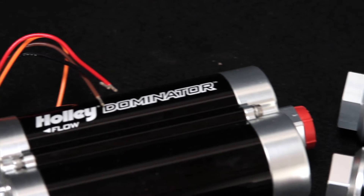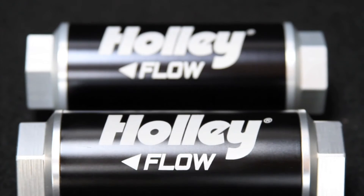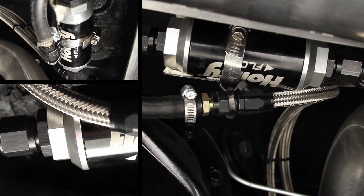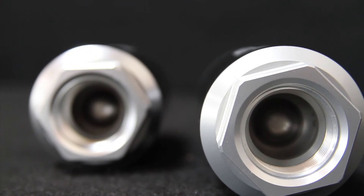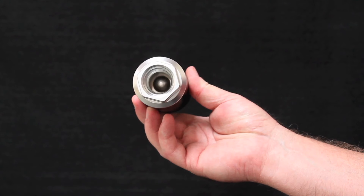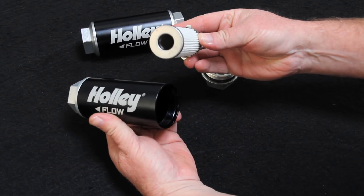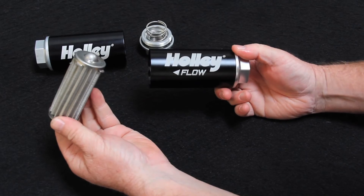To complement the new billet fuel pumps and regulators, Holley's new billet inline fuel filters handle everything from street rods to full-on race cars, with flow rates ranging from 100 to 260 gallons per hour. Available in three levels of filtration, these billet filters mount before or after the pump to keep your fuel lines clean. Holley recommends using a 40 micron filter after the pump for carburetors and a 10 micron filter after the pump for EFI, while a 100 micron filter is recommended for all pre-fuel pump applications. The 10 micron filter uses depth media filtration and is the first to use this type of protection — it'll trap and hold more contamination than a typical flat paper style filter media. The 40 and 100 micron filters are stainless steel mesh and can be cleaned for reuse.